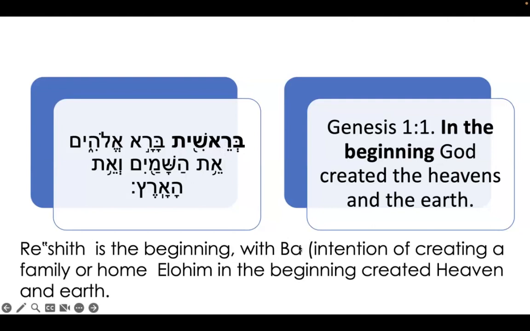By this, we can understand that when God wanted to create, when he initiated the beginning, he created with the intention that he would have a house or a family. Beit is a house or a family. So the intention of his creation, even before creating, when he started, is a beginning. Before that, he was there. So in the beginning, Reshit started with B. That means the intention from the beginning is to establish a house, to create a family. This should be clear.